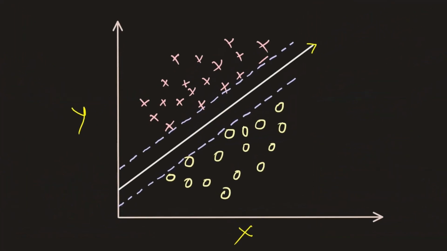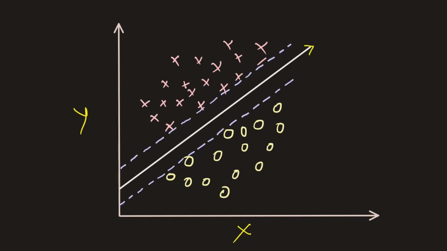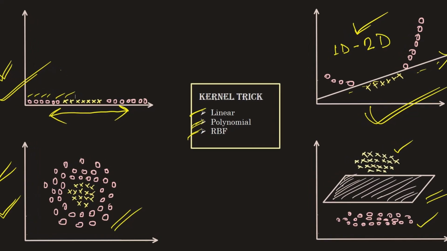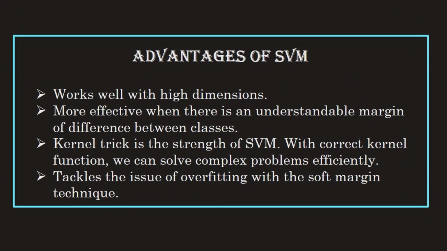In a nutshell, it tries to classify between two groups or two different classes or multiple classes by drawing a decision boundary along with a margin, keeping the margin as large as possible, where we can use some hyperparameter techniques like soft margin, hard margin, etc. in order to achieve a generalized model. But the strength of the algorithm is the kernel trick that actually helps us to convert our data set from lower dimension to higher dimension, so that we can easily classify between multiple classes by drawing a straight line or hyperplane. Now let's quickly talk about the advantages of this algorithm.